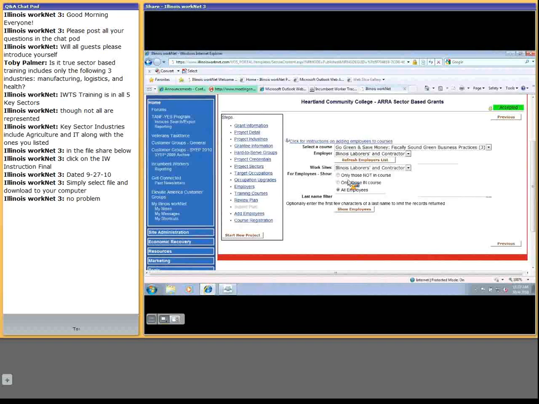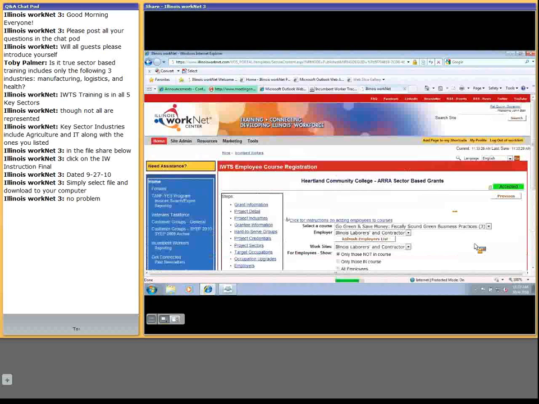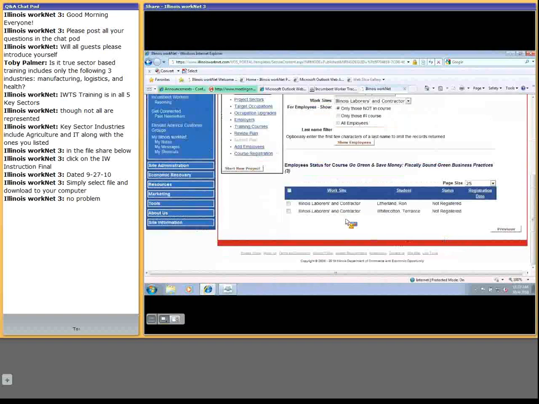The options to look for employees are those not in course, those in course, and all employees. For the sake of our current searches, let's go ahead and do all those not in course and see if they have anybody that's not registered. You'll notice that there are 2 people that are not in course, that are not registered. This would tell you, and it depends on where they are in their process, it may be a good thing, it may be nothing, so you can go ahead and select that. And so this is one way to do it.